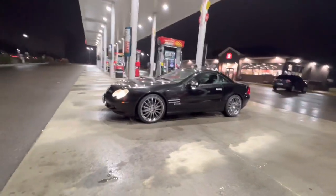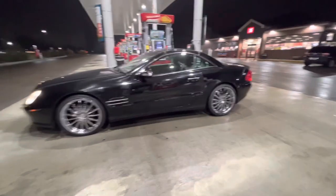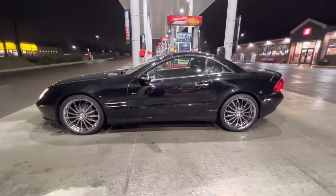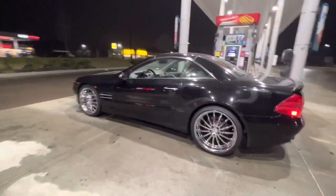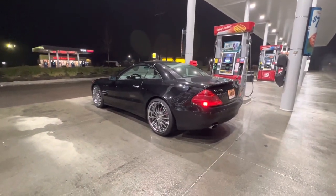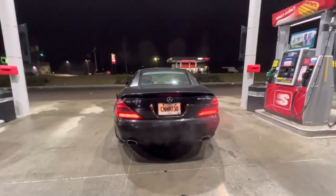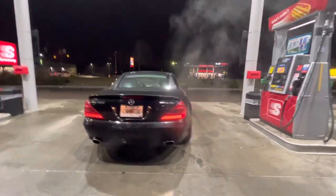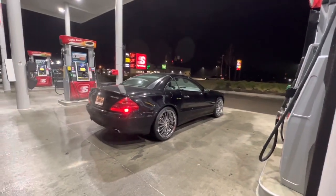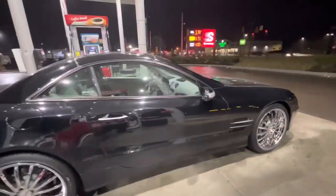This car looks good, man. Looks real good. I love the way it sits. Looks real nice. These wheels are awesome. The color, can't beat it. Black, silver, to me, are some of the best colors. Now, they do have some other colors that I do love as well. Just me personally, I love black the most. Silver is the runner up. But again, there are some awesome colors out there. Some very unique ones. Oh yeah, I love red. I can't forget about red. Red is another one of my favorite colors. I just like basic colors. I like red, black, silver. My number one color is black. If I could have found a black SL55, I would have bought it. But I bought a silver, my second favorite.